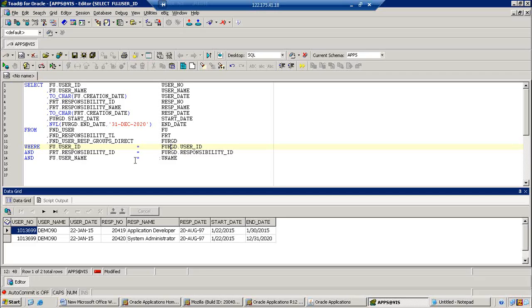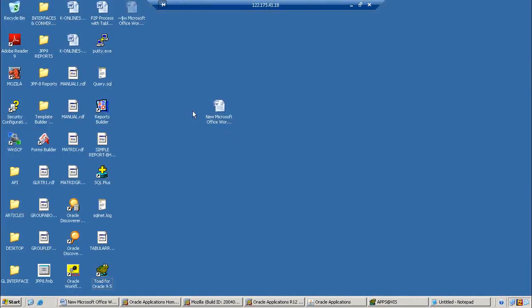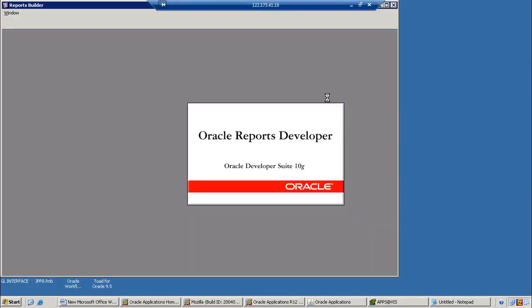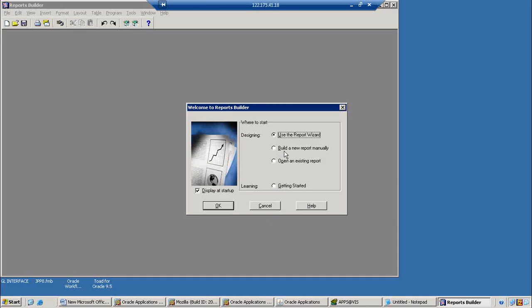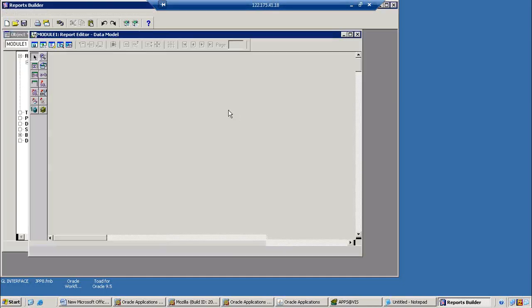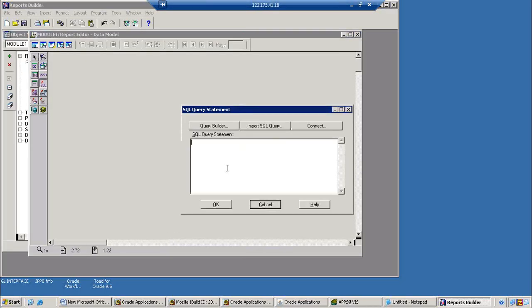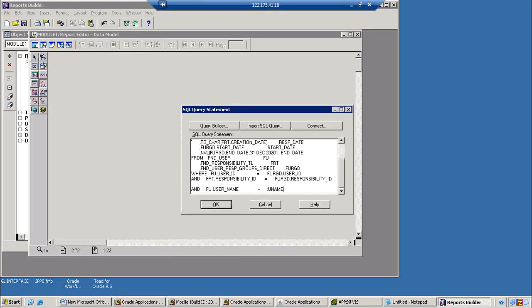Once our query is completed successfully, we can place this query in our report builder. Open the report builder and build a new report manually. Okay, SQL, paste it and connect.